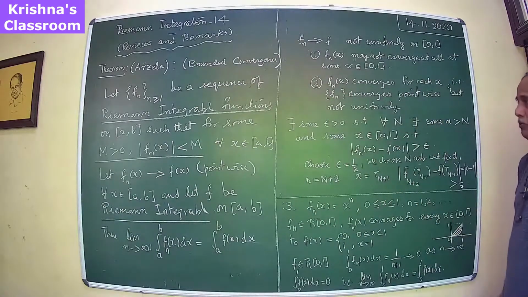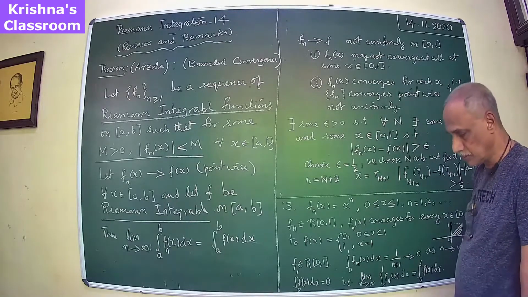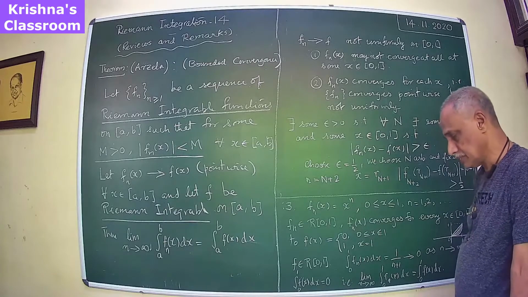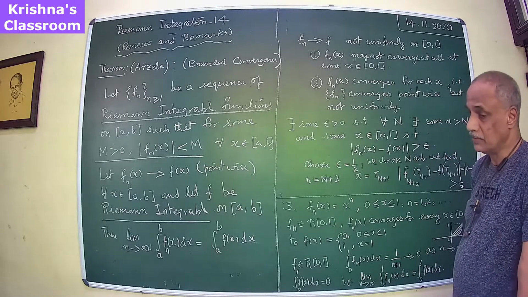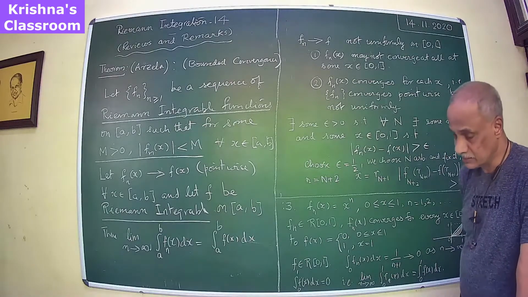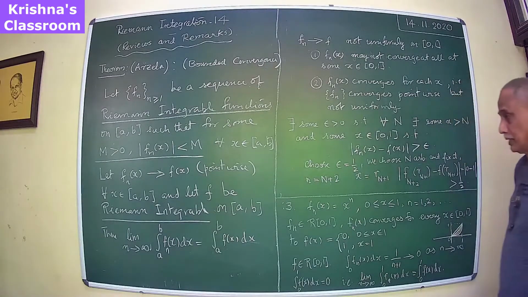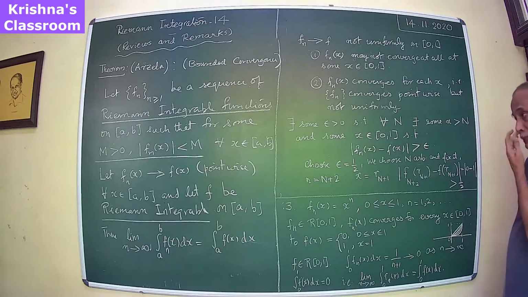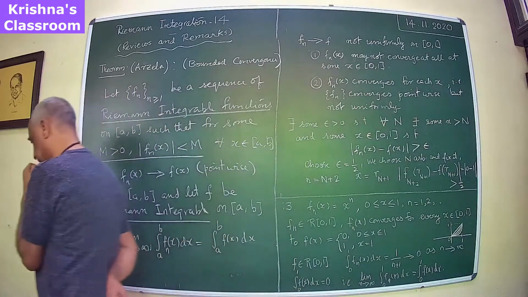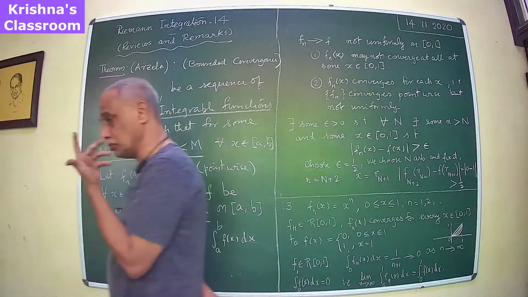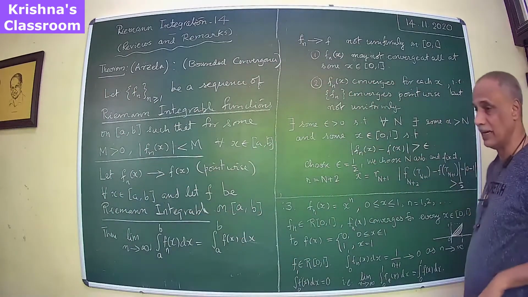So if you compare this theorem with the previous theorem, there you assumed uniform convergence of Riemann integrable functions, and then you concluded from that the limiting function is Riemann integrable and the interchange of limit and the integration is permitted. Now let us examine our examples in the light of this new theorem, because in those examples where the interchange is not permitted, something should be going wrong in the light of this theorem also.